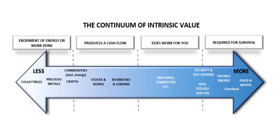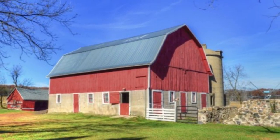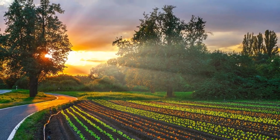The fourth and final reason you'd want to invest in farmland is because it has massive amounts of intrinsic value — true intrinsic value, not what I consider the fake intrinsic value of precious metals, diamonds, watches, and jewelry. Intrinsic value exists on a spectrum ranging from being able to help you survive, to doing work for you, to producing cash flow. Farmland has several aspects of intrinsic value: you can build a property on it to shelter yourself, and you can use the land to produce food and other materials needed for survival. No other investment can give you one of the inputs specifically designed to feed yourself and your family in the case of a food shortage.